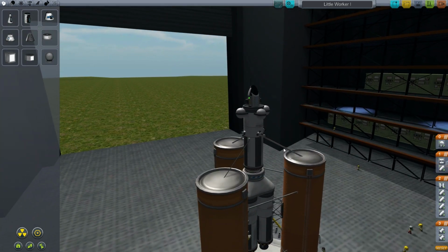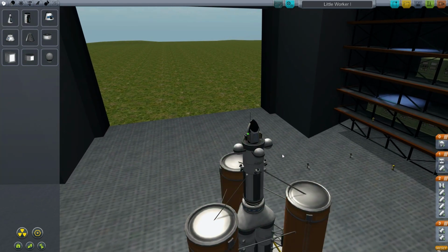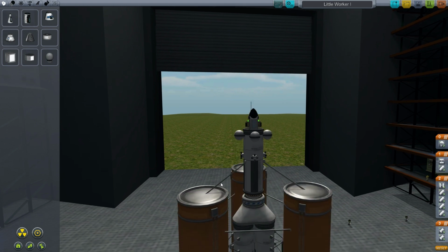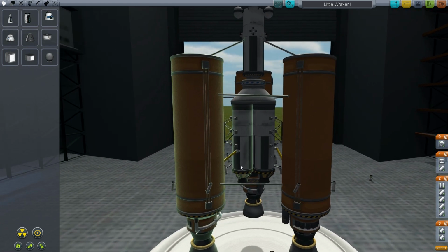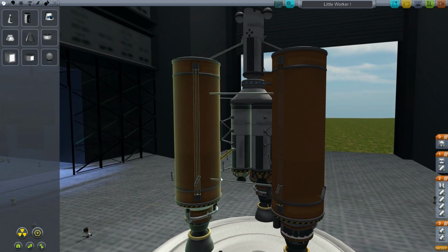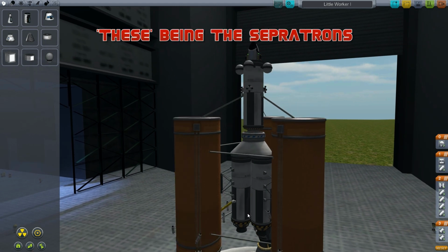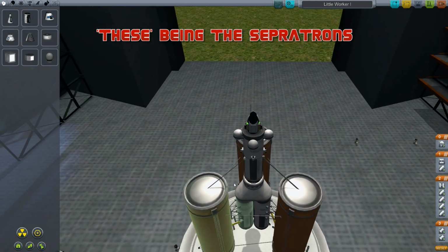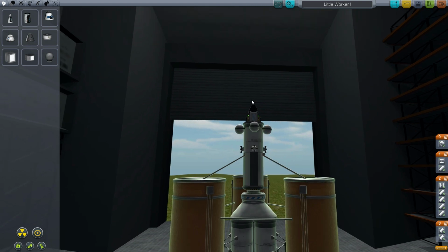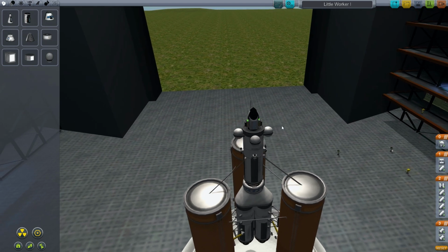I have an abort sequence as well that basically deploys the parachutes and takes off the stack decoupler. And if aborting at launch, in order to protect the rocket, these will all fire as well, in order to get rid of basically this bottom section, to stop it from going as fast as this section, so that this section can get away with the parachute on board.